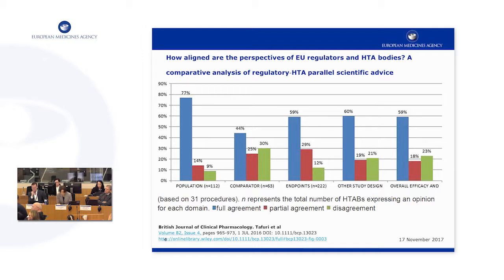But we did look and review at the impact of parallel advice as much as we could, given that development timeframes are quite long. So we looked at a cohort of 31 procedures and looked at how the commonality stacked up between regulators and HTAs. So the blue bars are full agreement, and the red ones are partial agreement, and the green ones are disagreement. But certainly you can see for population, which is one on the left, endpoints, one in the middle, if you put together partial agreement and full agreement, there certainly is over 80% commonality, which means that a single development plan trial was agreed or agreeable between regulators and HTAs. It's less so for comparator, which is one of the areas where you would expect possibly there might be most divergence, but it's still pretty good when you put together the agreement and partial agreement.